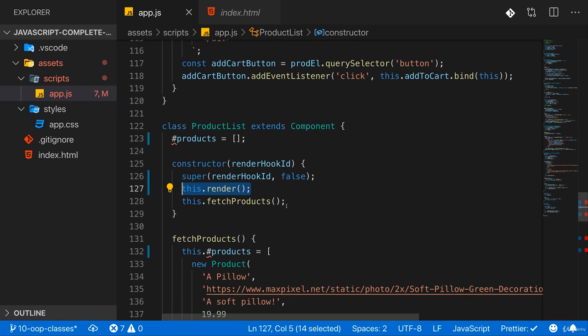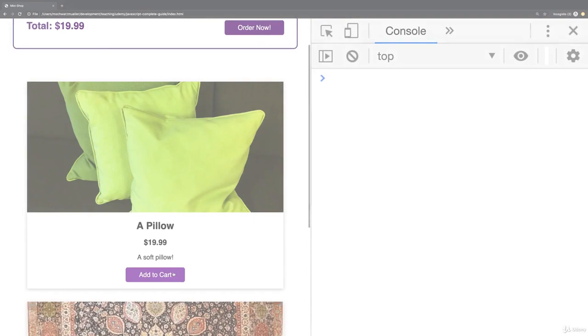And yes, therefore, of course, refactoring that and making sure that render is part of the base class doesn't make much sense here, because I override it in most cases anyways. But it was a good practice, and when we introduced it, it made sense. Now, however, it of course doesn't make that much sense. I'll leave it there though for reference and use this approach where I tell the base class that it shouldn't call render. Instead, I call render myself, and therefore I do that from inside the class where that is defined, so where hash products is defined. And with that, if we reload, this again works.